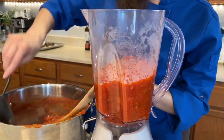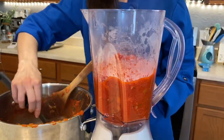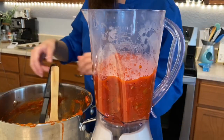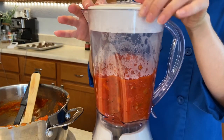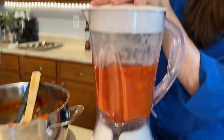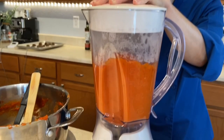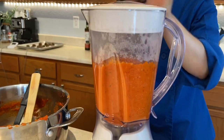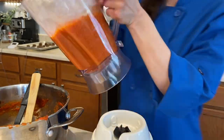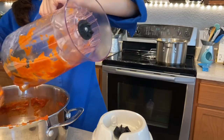The whole purpose of this is to puree those larger chunks of the vegetables down smaller. You can skip this step, it'll just be a chunky sauce, but I think it's better for the consistency that we want to achieve. This is where you just have to be really careful. In the food processor or the blender, just pulse and make sure that you have a firm hold on the top of the blender just to make sure it doesn't splatter out at you. Then beware of the steam that will release. We'll want to make sure that we put this back into the pan where it came from.